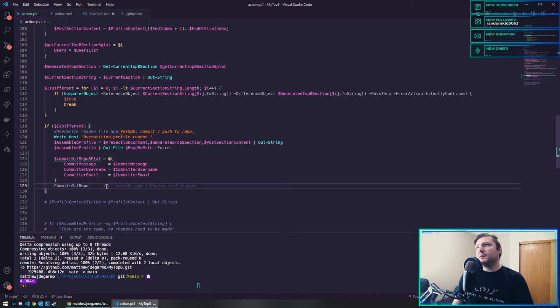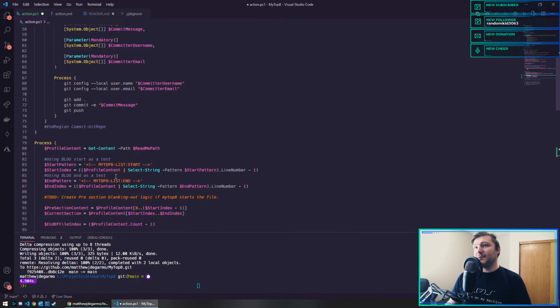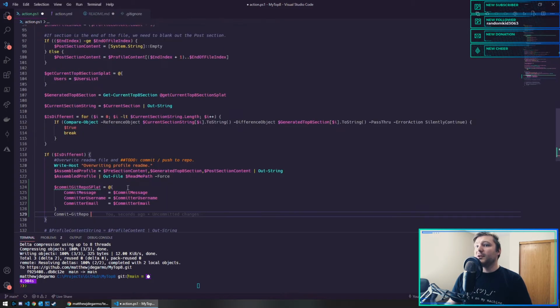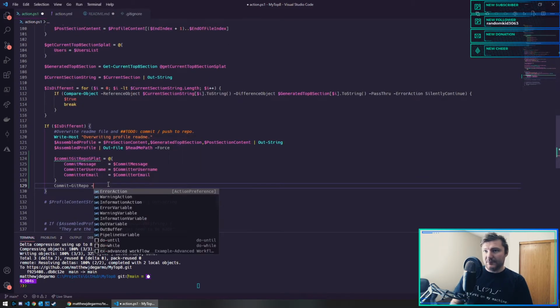Without doing this, on this function there's a parameter called commit message, commit username, and committer email. You see these are parameters here. Normally when you call a function, you have to list them right here.